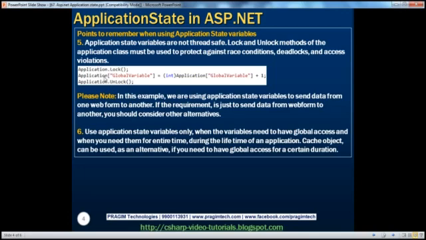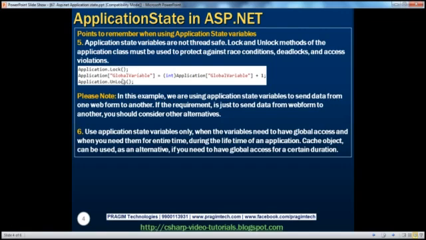Before you try to modify an application level variable, you call Application.Lock, which ensures that in a multi-threaded environment, when multiple threads are trying to access that variable, only one thread can enter this piece of code and change that variable.